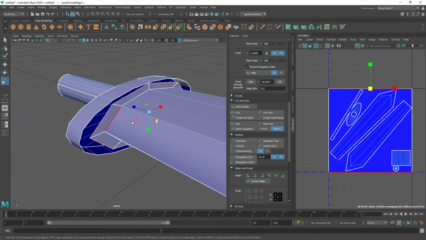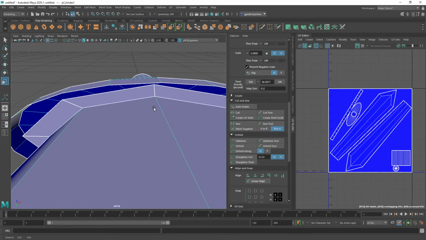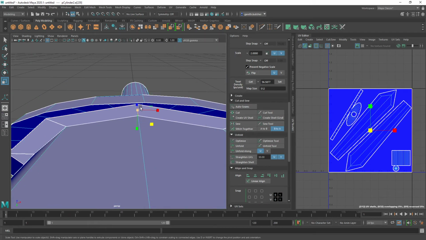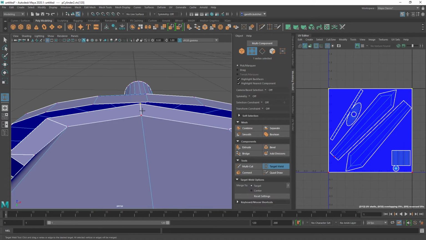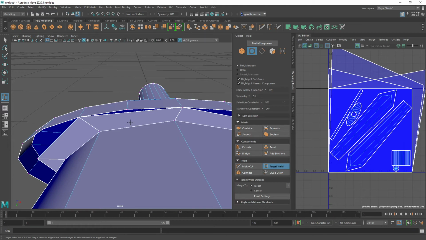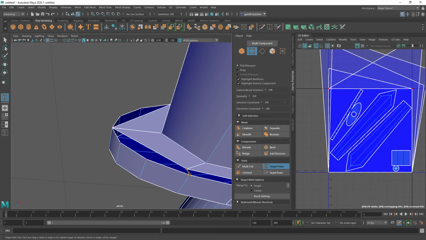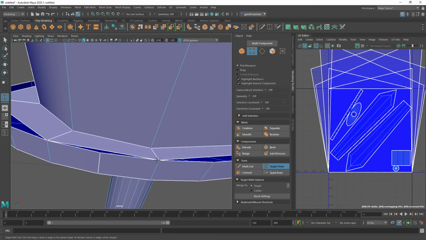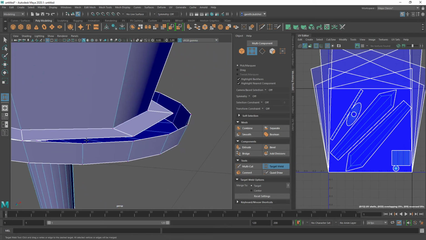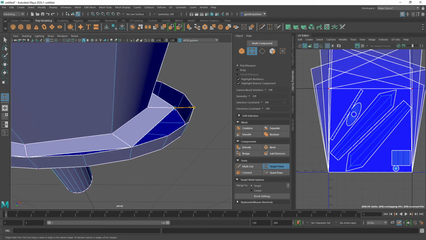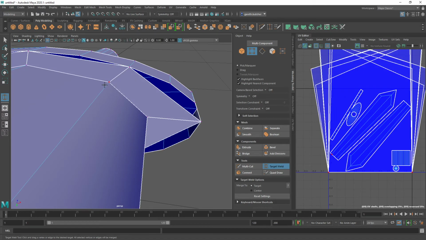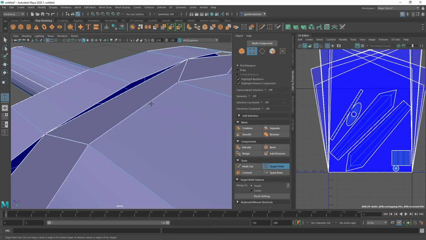And then object mode. We can just start attaching stuff together. So I'm going to grab this vertex here. Go to your modeling toolkit, target weld that to there. Maybe that one to there. I need to add more detail in there, but that's fine. Add that one to there. Obviously, you do it a little bit better than what I'm doing, because otherwise it's not going to be so good. That to there, that to there. Plan your models out more than this. This was literally just me attempting to do this on the fly.